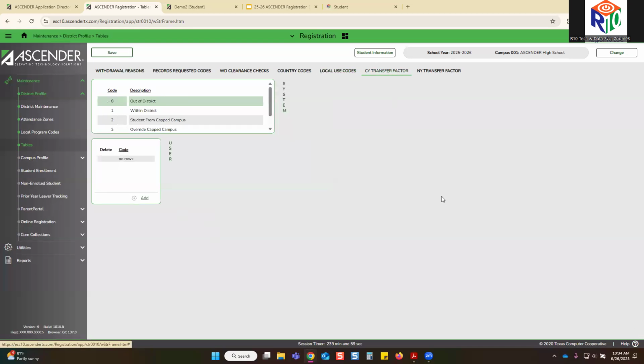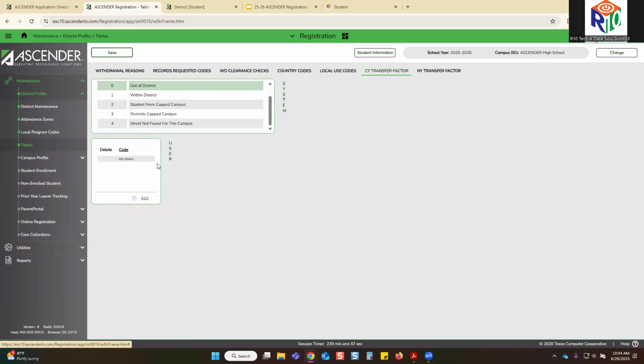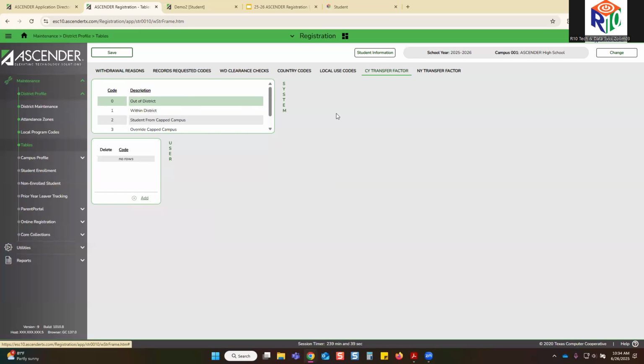Then you have your current year transfer factor. So these are codes. Again, system defined codes are here. Any user defined codes you want to set up is fine, but these are codes for the various reasons why students were able to enroll in your district if you have a capped campus enrollment.